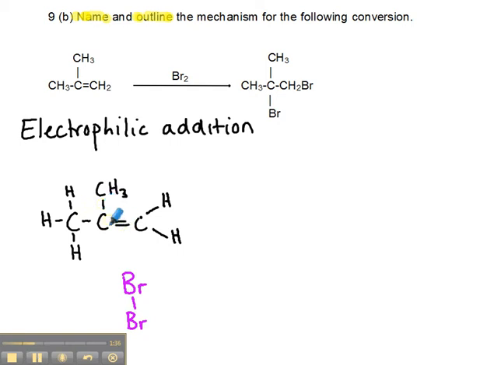This area over here is an area of high electron density. It's got a lot of electrons there. Now, we know that the bromine molecule itself isn't polar normally. However, a polarization can be induced on the bromine molecule because it comes into proximity with this area of rich electron density over here. Now, we can represent this area with a slight negative charge. You remember your delta negative there? Okay. And the mechanism is going to be shown with full-headed arrows.